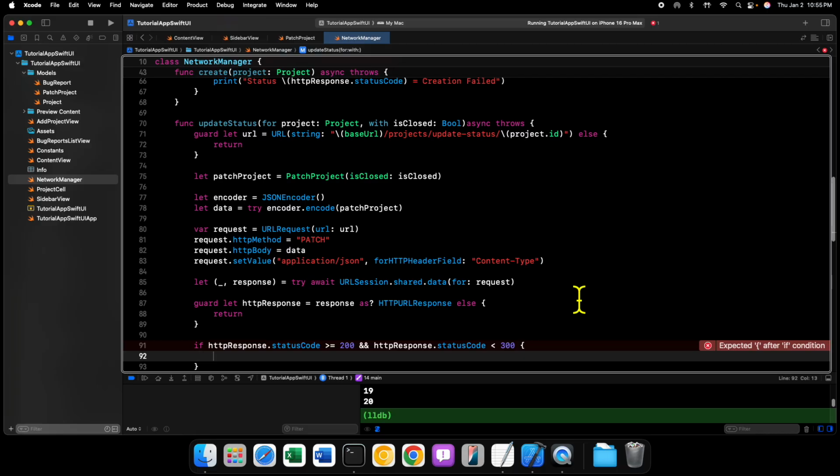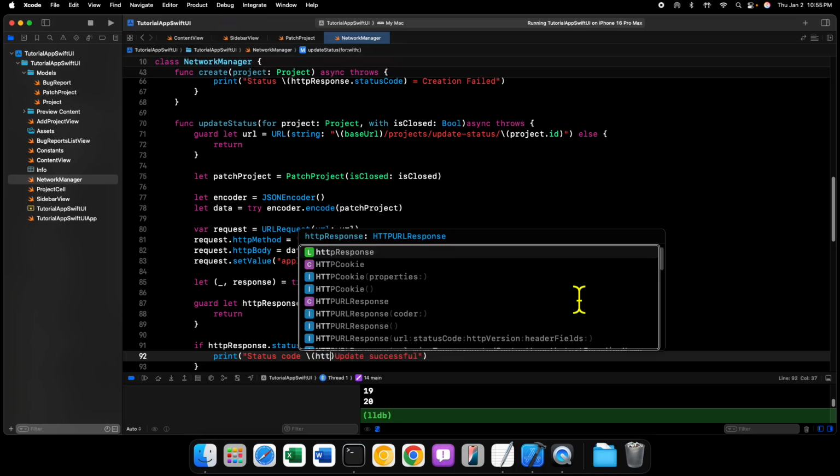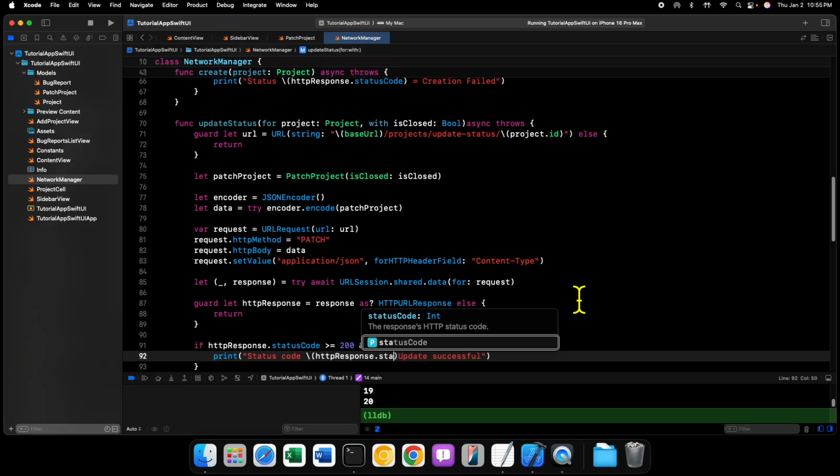If it's in the 200s, we know it succeeded, so we can print update successful. Status code, and then httpResponse.statusCode.